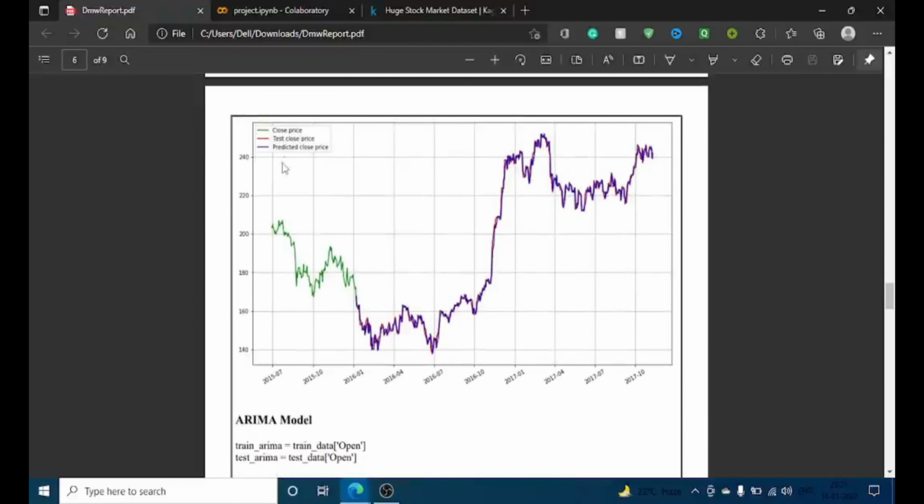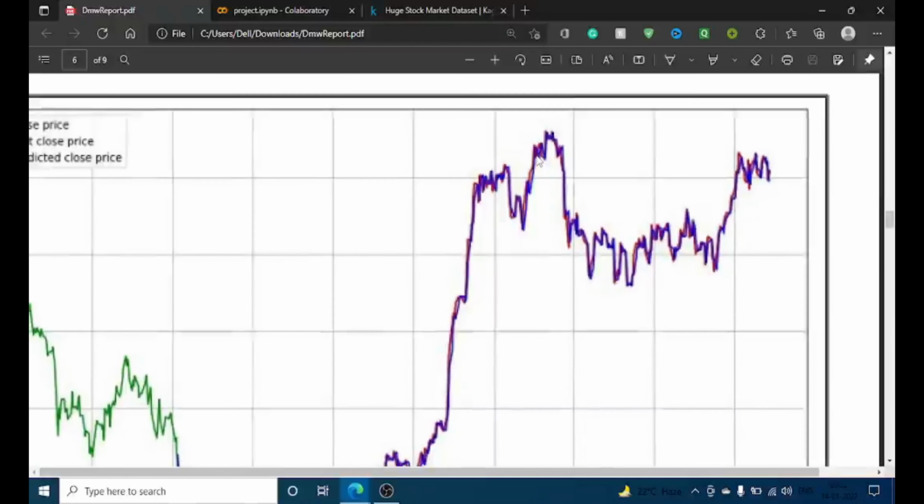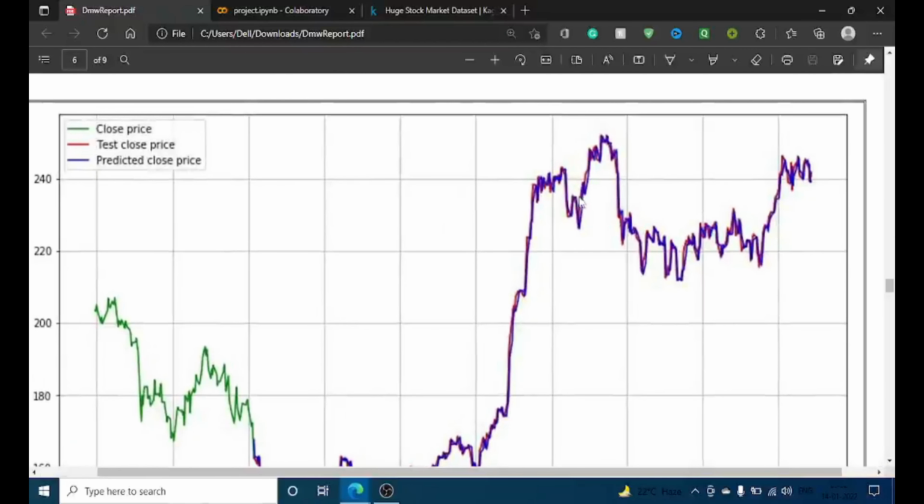Here you can see the close price and the test close price. The green line is the actual price, the blue line is the predicted price, and the red line is the test data on which the model has been tested.